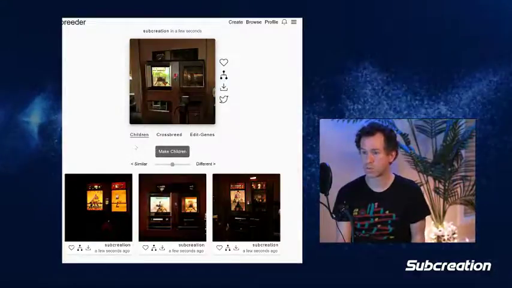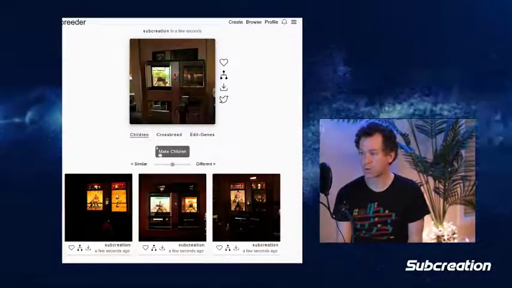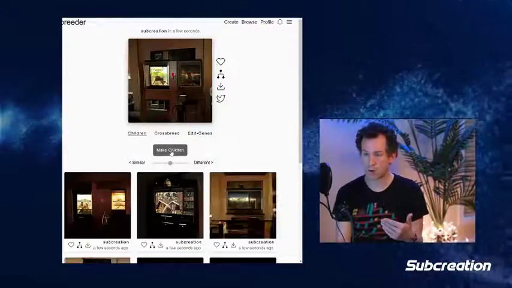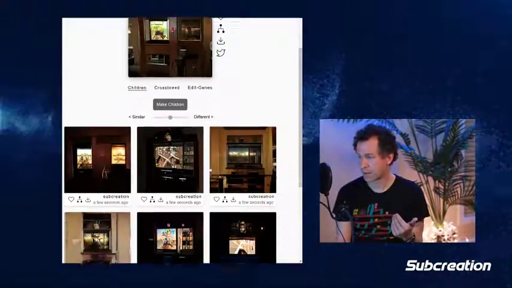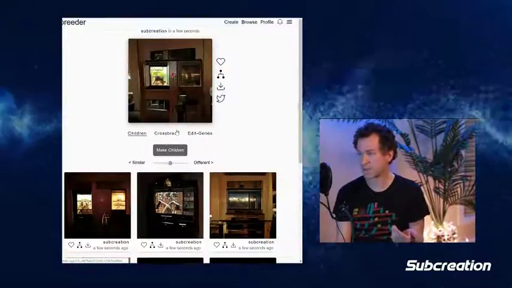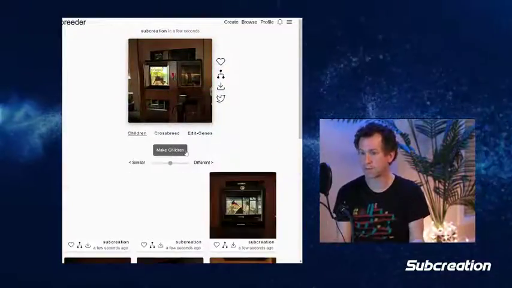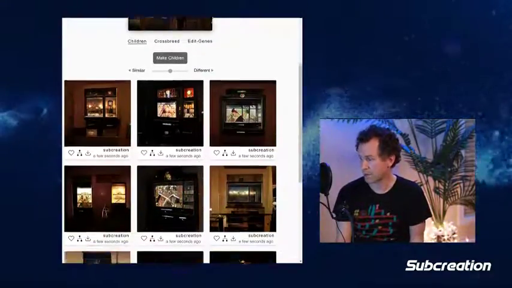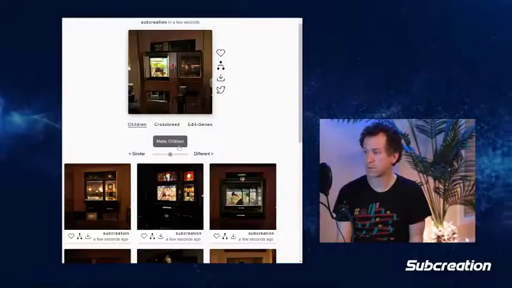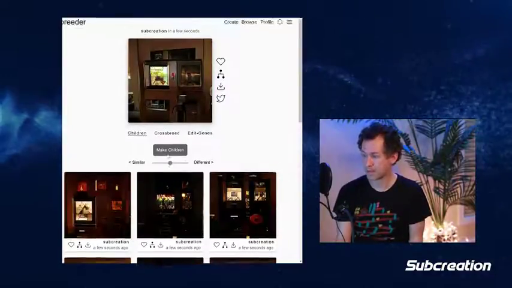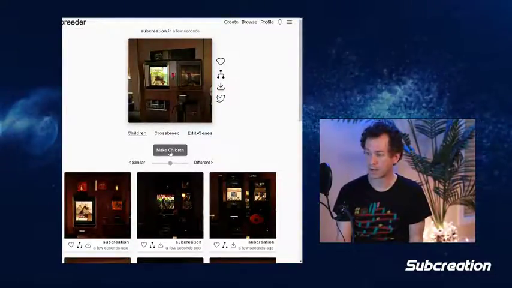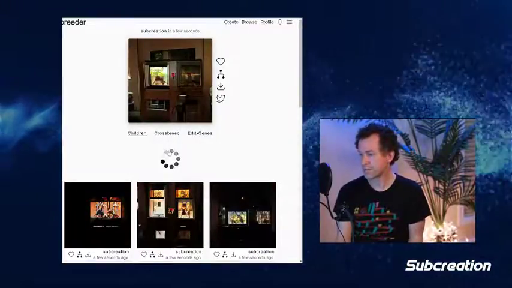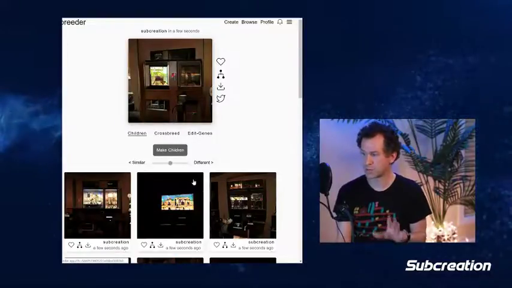So I could choose this one and tell it, okay, more like this one, give me more variations that are more like this one. So I feel like I'm an art director. They're coming to me with art, with their attempts based on the inputs I've given them. I've given them a bunch of reference and said, hey, create art like these. And it goes off and tries to create art to my liking. And I'm telling it, yes, more like this, less like that. So there's a certain amount of navigating. You don't really have fine-tuned control.